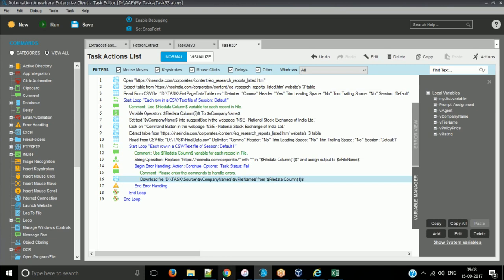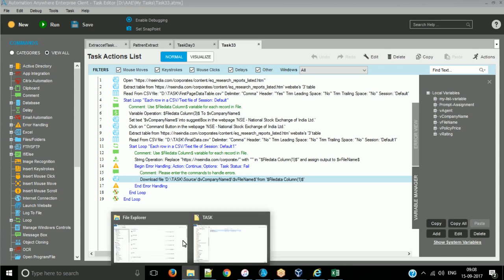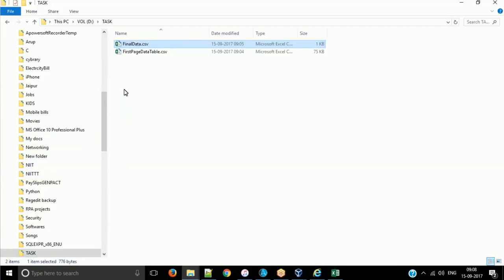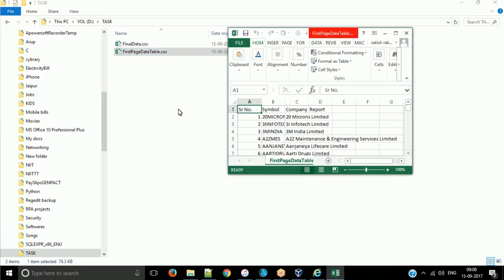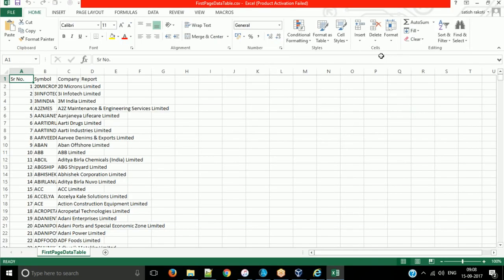What I will do now, I will run this code and I will stop in the middle because it is having a very huge list. It is having a very big list, around 1500 companies, 1525 companies. So I don't want to run for all of them.